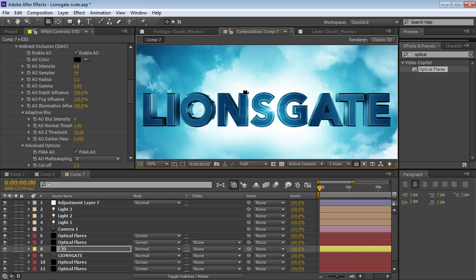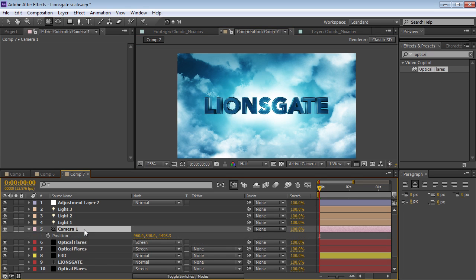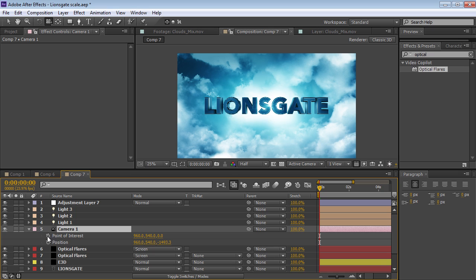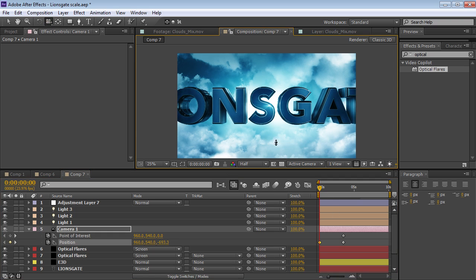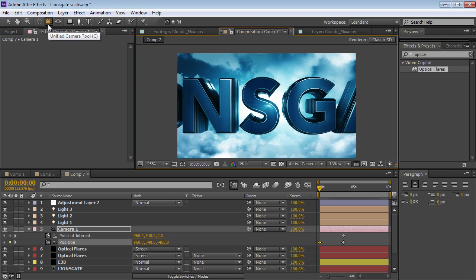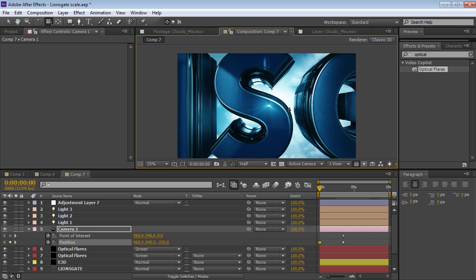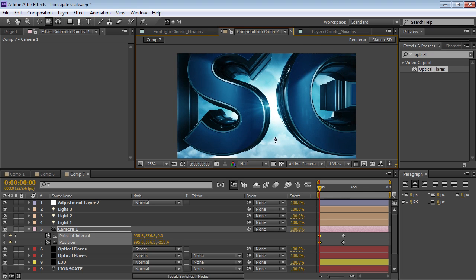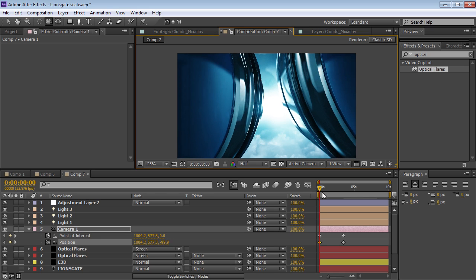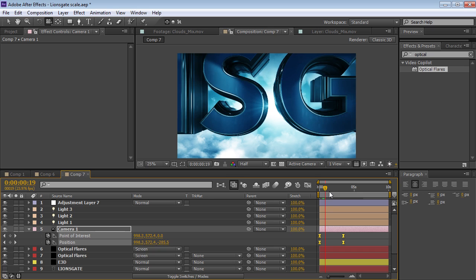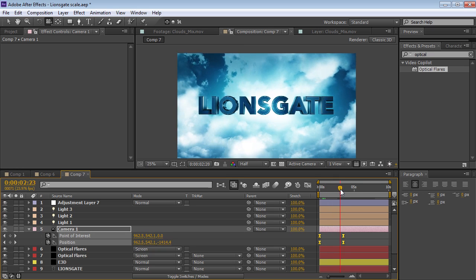It's looking pretty good. Now, for the camera movement, we'll take the camera, hit P, hold down Shift, hit A, and we'll set a keyframe for the position and point of interest. And then we'll move this over a few seconds, maybe 4 seconds or so. And then we'll zoom in. So if we right click with the unified tool, that will dolly in, or you could just use the track Z tool. But we're gonna push in and we wanna just push it over to the side. So we're gonna cheat the position a little bit as they actually do in the original. So they just kind of cheat it over a bit. And we'll hit F9 here, smooth out the keyframes a touch.